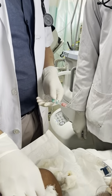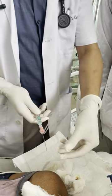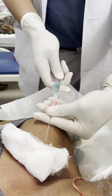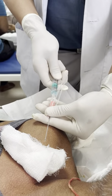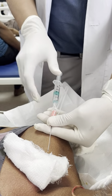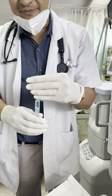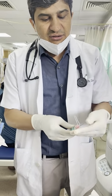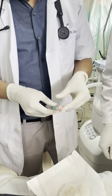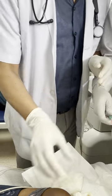So how will you confirm that it is vein? First, the color of the blood. You will hold the needle like this, and with this motion you will go inside. The moment blood comes, you will stop. Stand still, no further motion, not even a millimeter. This is how you do this. So hold it and start it. You hold the needle like this.